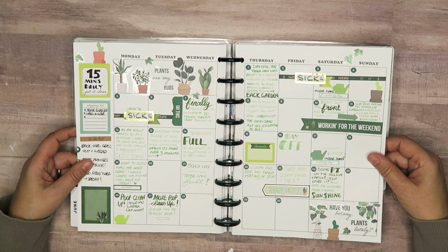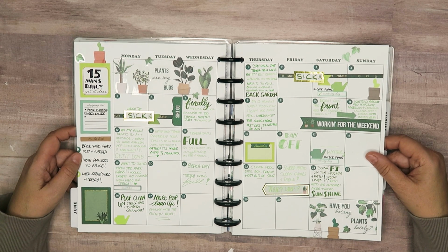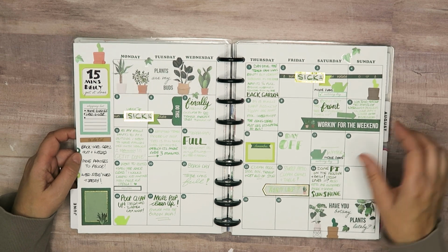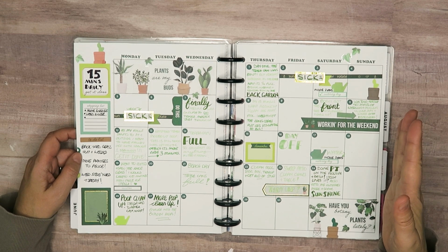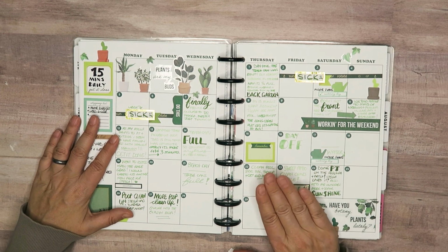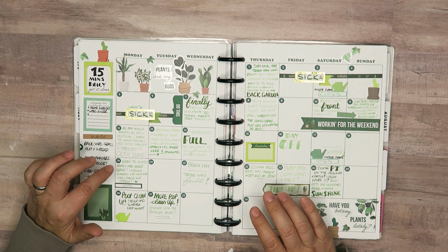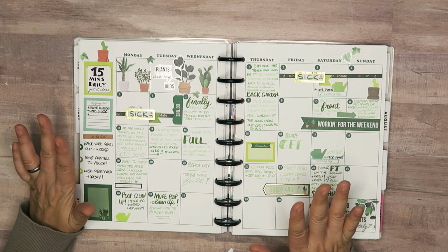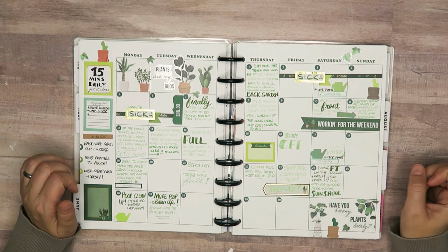I put in a monthly. I decided I was going to try and do a monthly and do my challenges in this because I switched my wellness planner to more wellnessy challenges. I was like, okay, if I do a personal development challenge, I'm going to put it in my journal. I can't keep track of that many monthlies of keeping up with something each day.